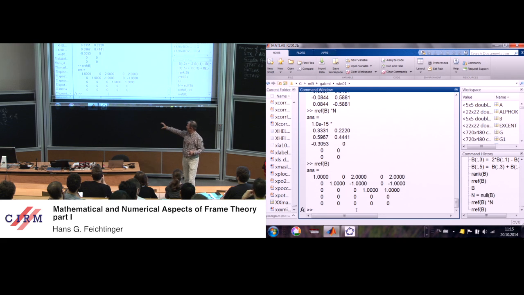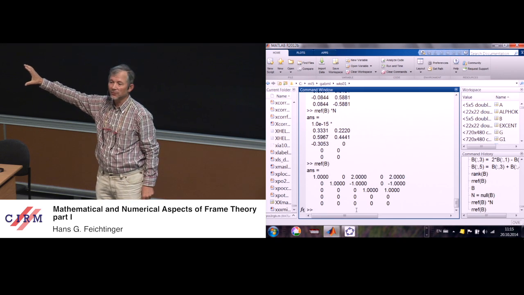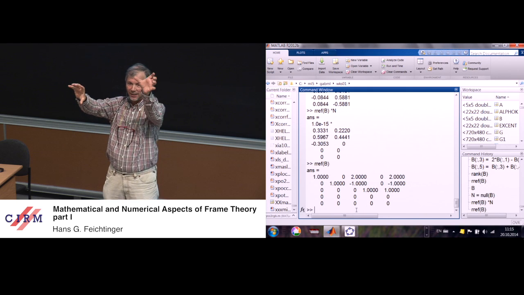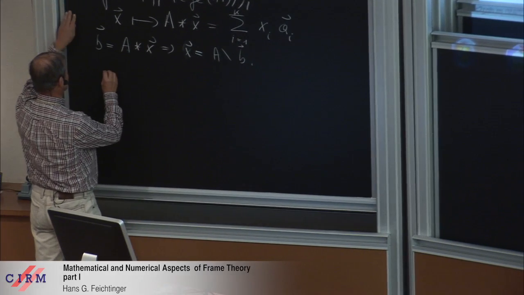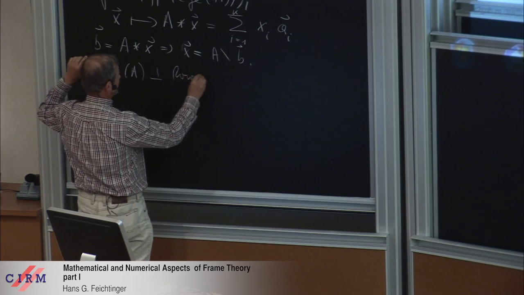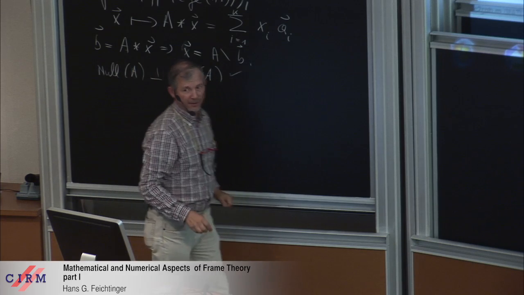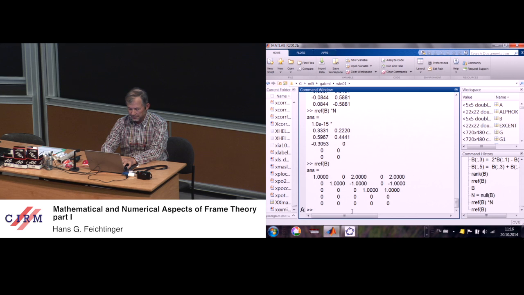So what I was doing was matrix multiplication of these basis vectors of the null space with the basis vectors of the row space of the matrix, and then with the column space. But that means I was doing scalar products. So I was doing this little experiment. You know that in terms of spaces, the null space of A and the row space of a matrix are perpendicular. And I was just trying to verify this numerically with MATLAB.